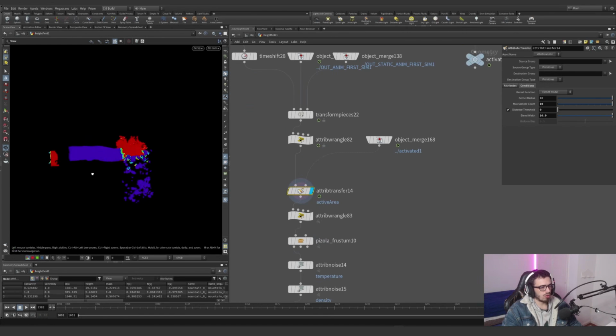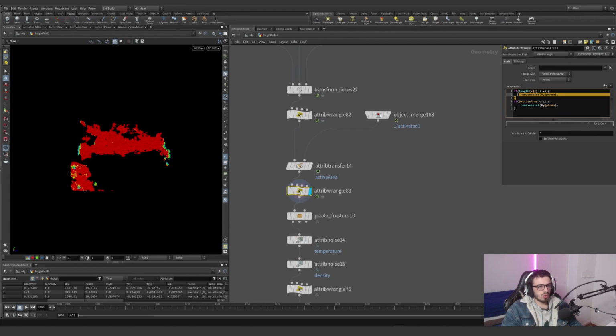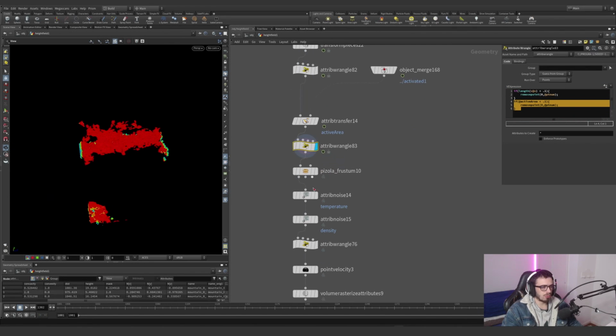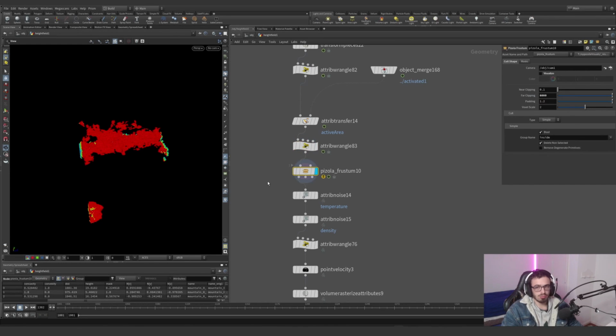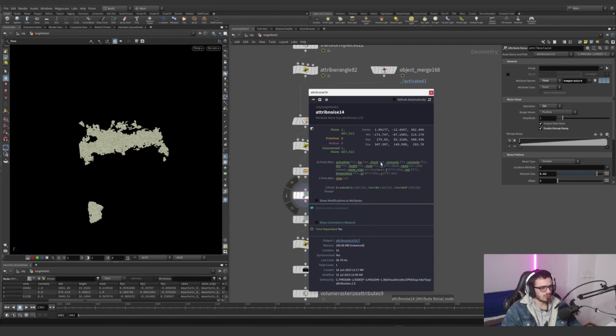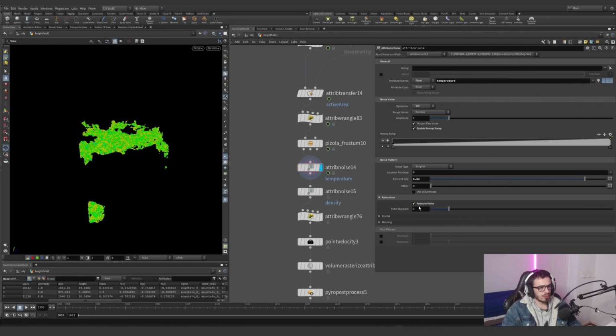Some pieces will fall, but they will fall outside of our camera. With this, I'm going to remove everything whose velocity is less than 0.1 and everything whose active area is less than 0.1. So I'm only going to keep these active pieces, and this is only for a matter of optimization. I'm also going to frustum this because some pieces fall off the world. I'm going to add some temperature noise. Let's see how it looks. Where's the temperature? There we go. This is the temperature. It's just a simple temperature with animated noise on 1, element size of 8.8. This is set, nothing else.